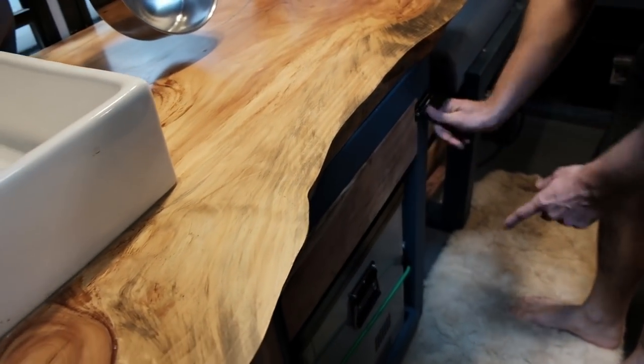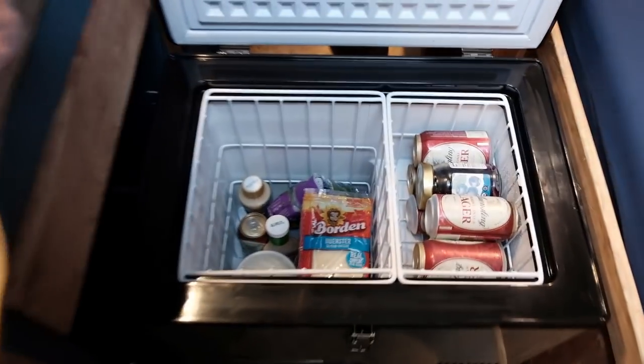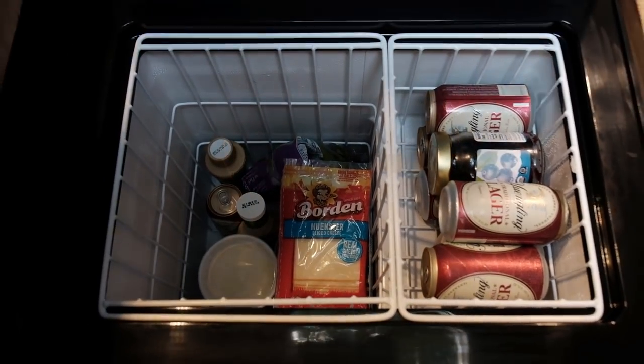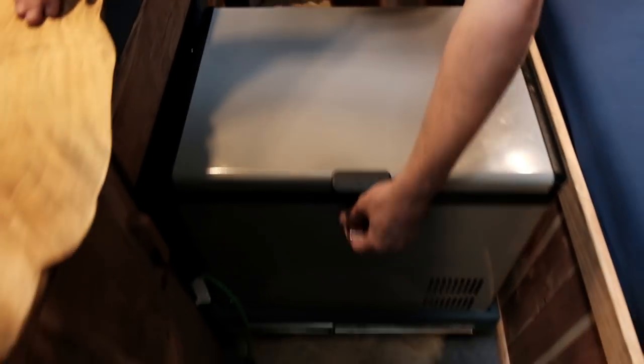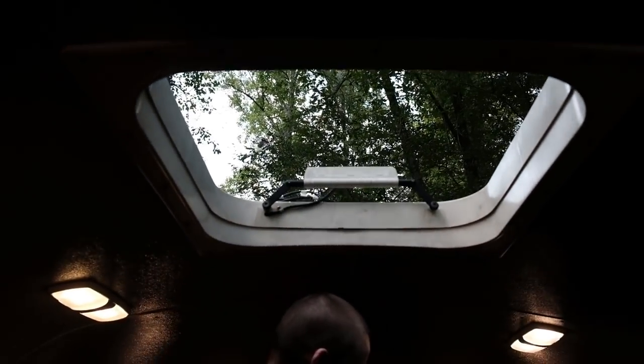We've got a fridge down under here. Bungees help keep everything from going crazy. Sweet. And that's a 12 volt? Yeah, 12 volt, because we've got two 6 volt batteries up there that are running everything. Low energy. All the necessities. Hole in the ceiling? Yeah, we got the hole in the ceiling. Our natural fan. We don't have any of the fancy Maxxair fans.